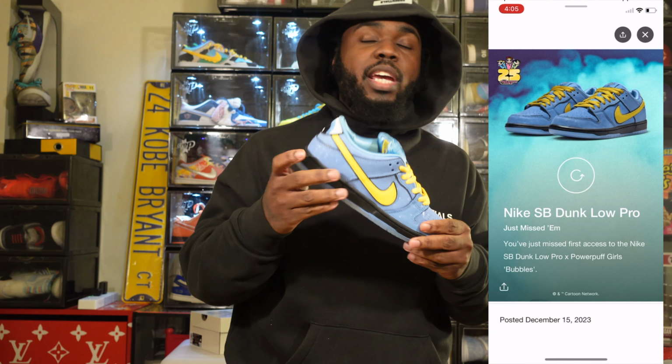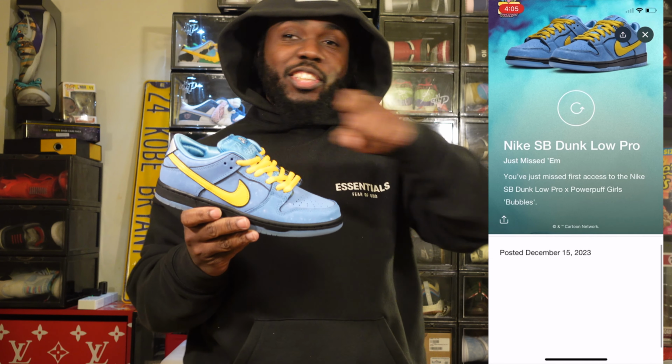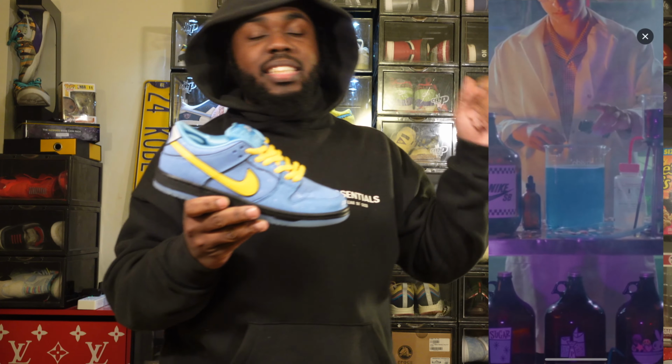And it went crazy, man. The SNKRS app dropped all three, like I told you on a previous video while I was recording it. The first two was the scratch joint, and it went horrible. Like, I was scratching and scratching and scratching. Close the sneaker app out. Scratch and scratch and scratch.